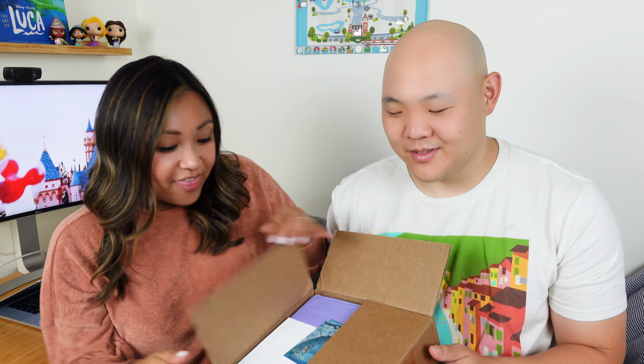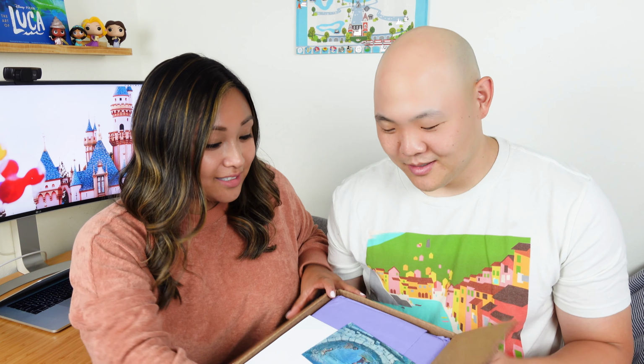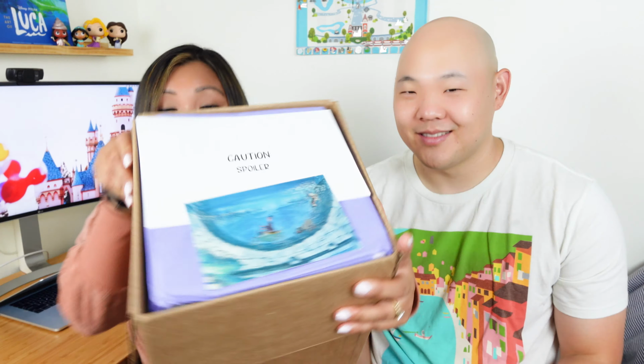Let's get into this box. As you've already seen, there's already this Mickey Loot sticker up front. Take back my excitement. And then we're gonna open up the box. Look at the box! Ta-da! Wow! So here's what it looks like.